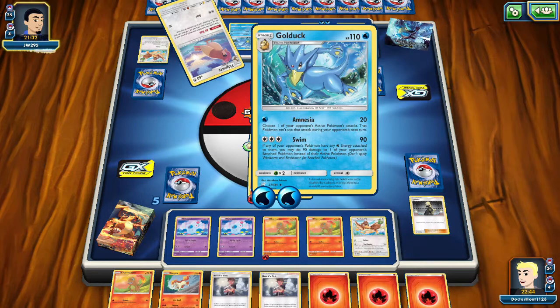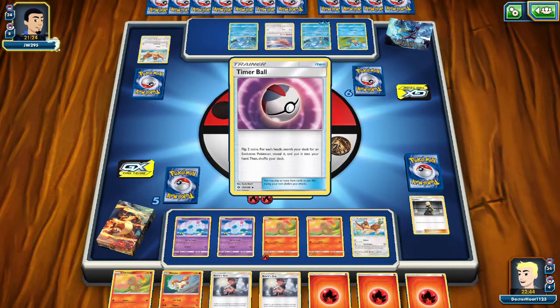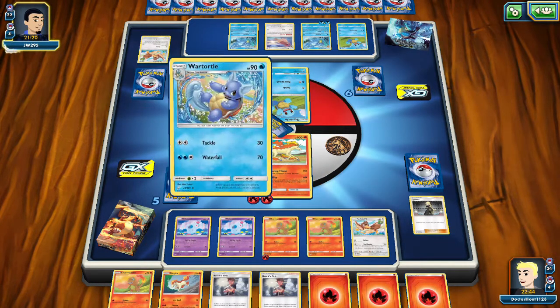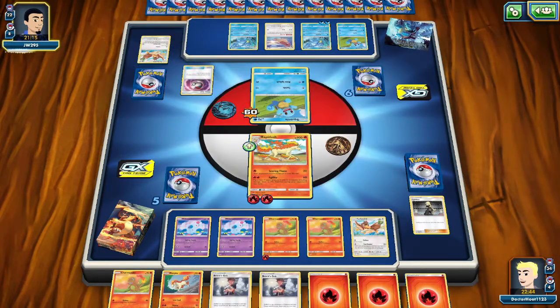Water immune. That's not gonna work for this matchup. Funnily enough. Timer ball. Not what I wanna see, because we know what's coming. Oof. That's big bad. 90. Okay. Still takes down 2. 160 takes down 3.